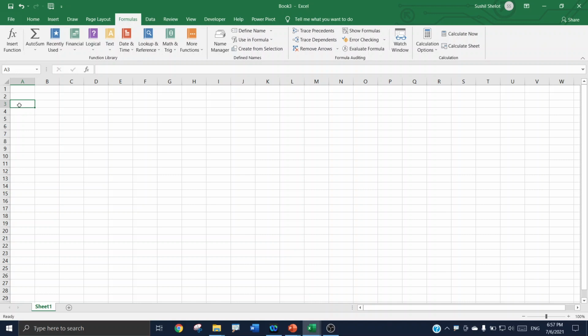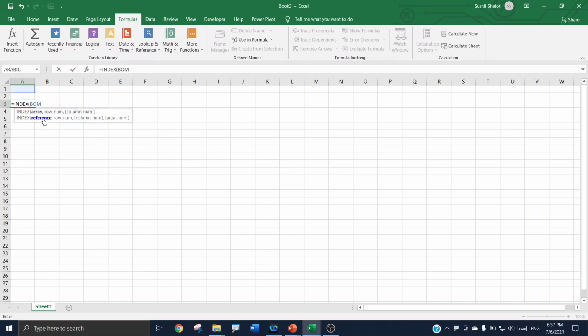Next, in cell A3, I'm going to use the INDEX function. We have learned the INDEX function in one of my earlier videos. So here I choose the INDEX function, and the first thing it asks for is the array. For the array, I'm going to use BOM. That is the use of named ranges. The named range BOM has appeared here in the drop down, and I'm going to choose it.